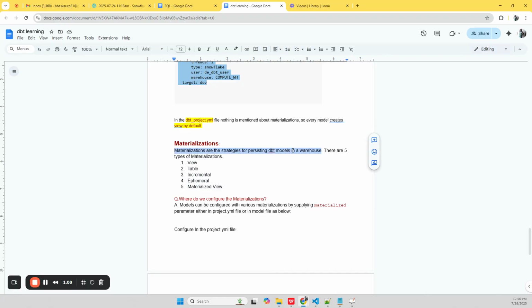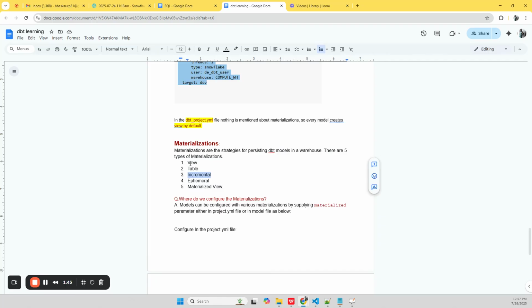Before going to dbt in action, let's see what different materializations are available in dbt. There are five materializations in dbt: view, table, incremental, ephemeral, and materialized view. Out of these five, incremental is very important and a little complex. We'll try to understand its different options a little later. For now, we see what view materialization is and what table materialization is.